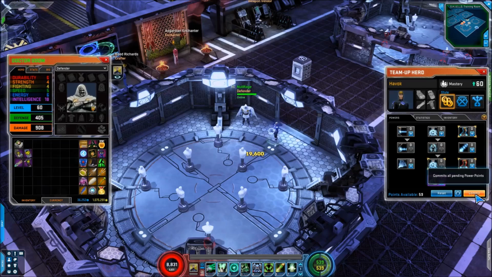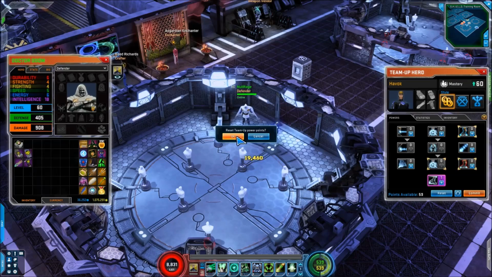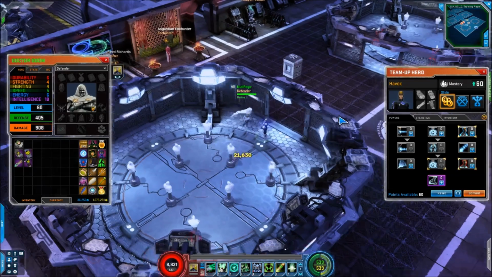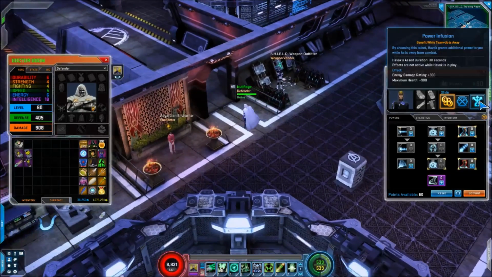Now, one last active skill here is Spin Shot. For any Iron Man players, you're probably going to recognize this. There you go. Nice AoE damage going out, 30-second cooldown on that. Just a big AoE burst. Pretty cool. So that's it for the active skills. We're going to have a look at his passive mode.